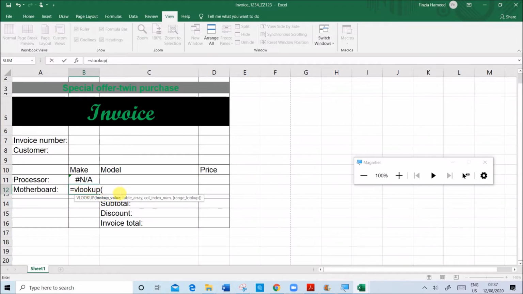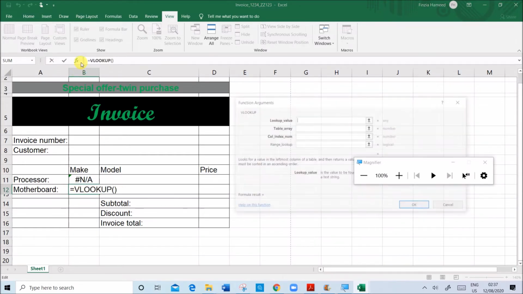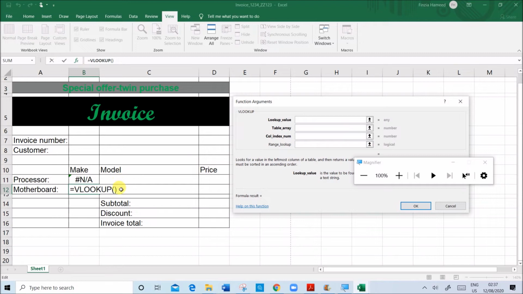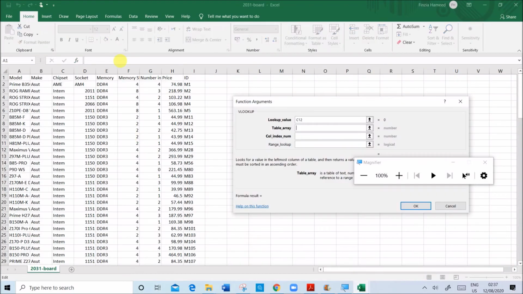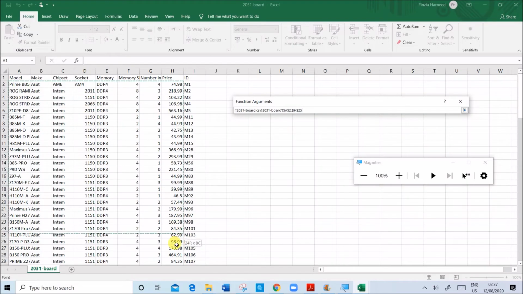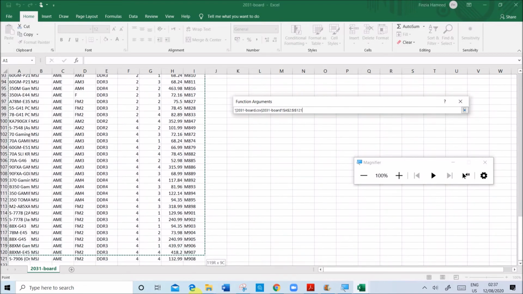The lookup value will be this one, which is the motherboard model. Table array will be the motherboard file, board file. So select everything.